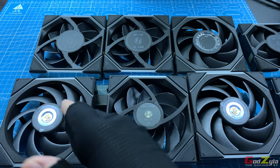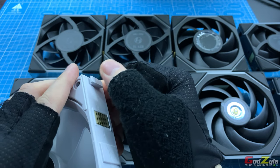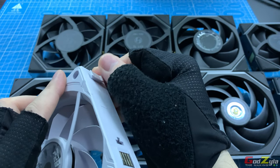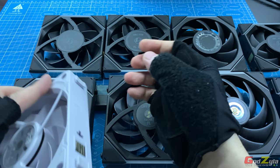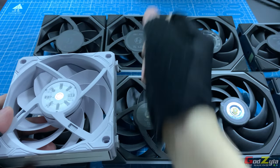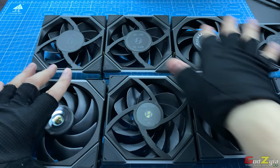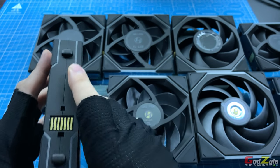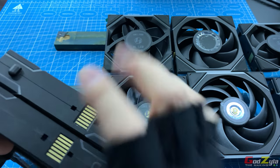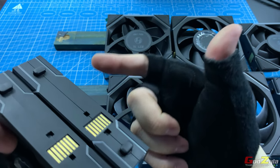Let me show you — this is the AL-120 V2. See? It's square, very sharp. Same goes to the P28 — extremely sharp. I've scratched myself when feeling these fans mounted in the case. But for this fan over here, all the studs are rounded. The TL-LCD and the TL — see? They are rounded. You can't scratch yourself, not at all.